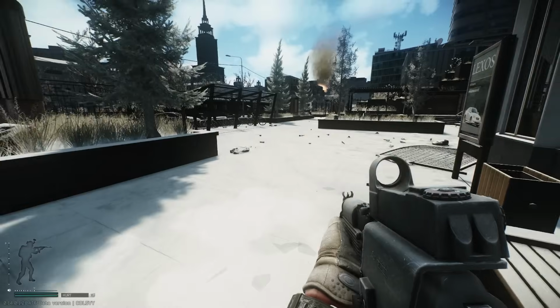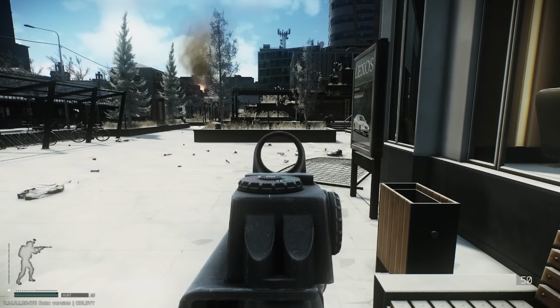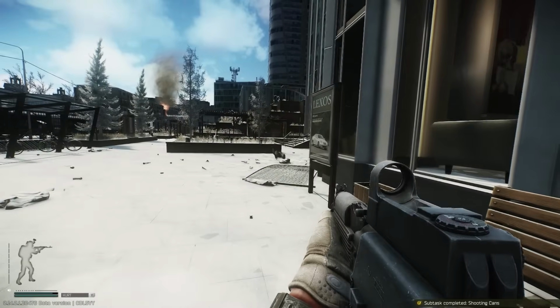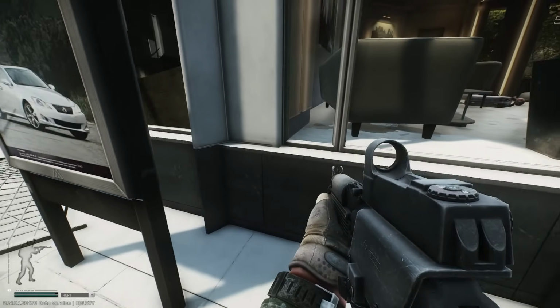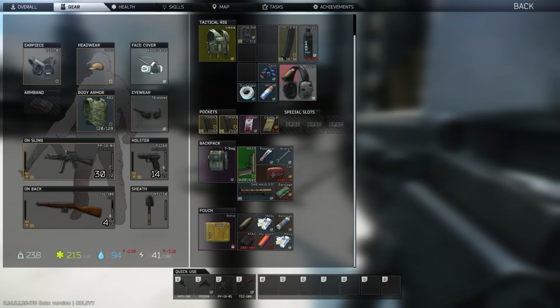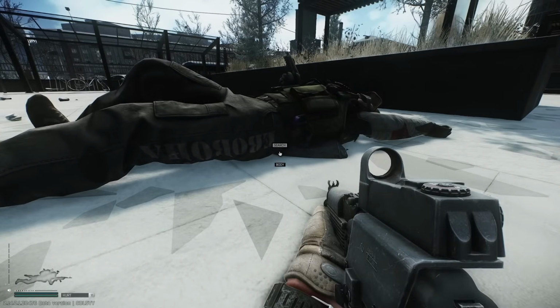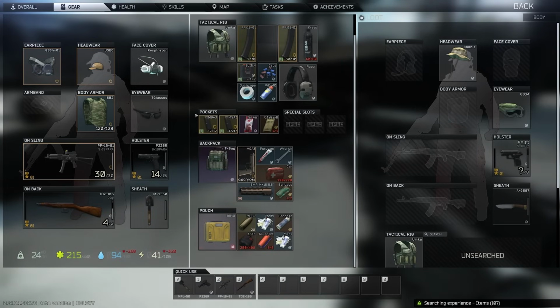What is this? Stop. You see nothing. Okay, you saw something. I didn't want to have to do it, but he looked like he had ill intentions. He made me do it. Oh, I think he only had a pistol. Okay, I kind of slightly feel bad. I think that was a scav.